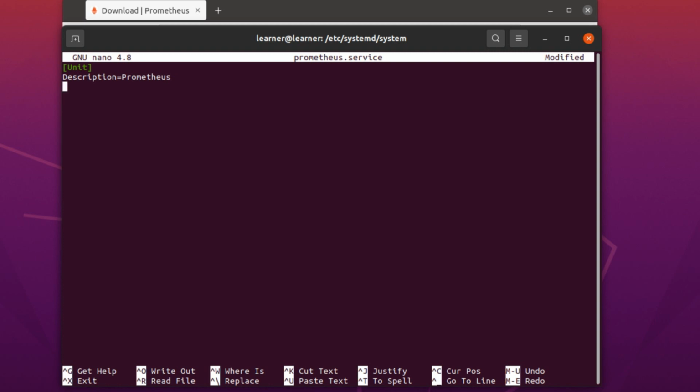You can also set any description that you want for this service. After=network-online.target, and after that we need a Service block.